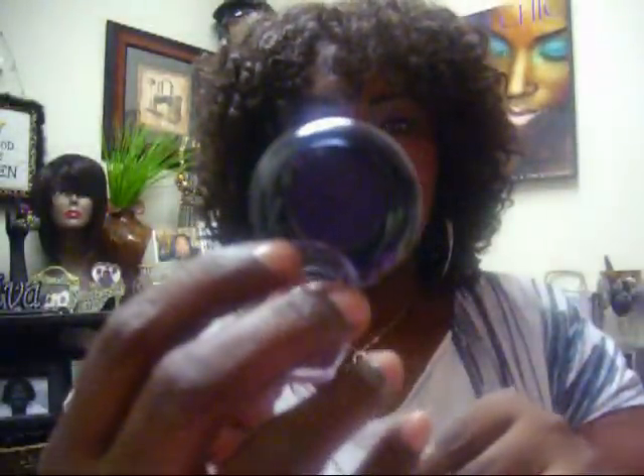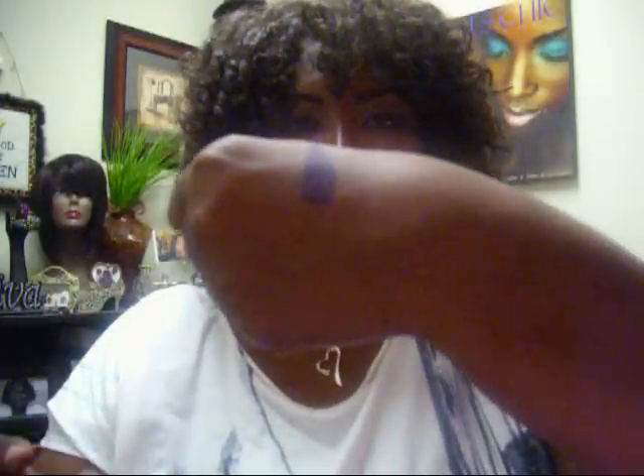She also got me a couple of eyeshadows — I don't know what I did with the box, I was so excited. These are by Lancome and they're matte shadows. This one is called Successorize, and it is a beautiful color. Oh my goodness, this is so gorgeous! I cannot wait to do a look with this color. She knows that I love matte eyeshadows so I'm so happy about that.